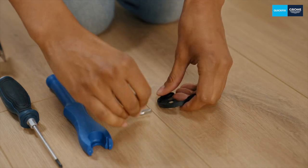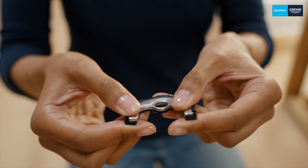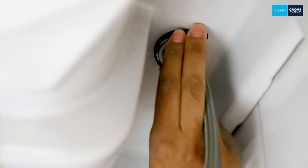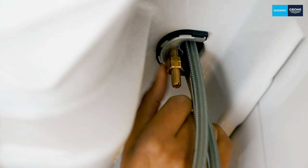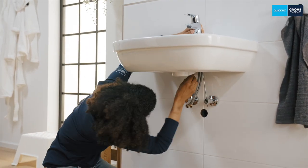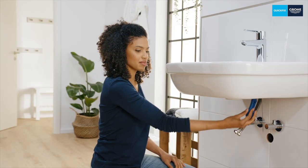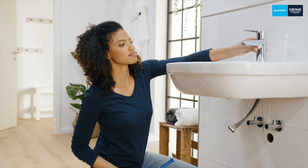Now prepare the counter screw. There are small tabs in the rubber holder that prevent the crescent from falling down again as long as the fastening nut is not yet screwed onto the bolt. Then slide the whole thing underneath the washbasin over the fastening bolt with the rubber holder facing upwards. Simply hand tighten, then tighten with the three-in-one installation tool until the tap no longer twists on the washbasin. However, beware — it will come off if you tighten it too far.